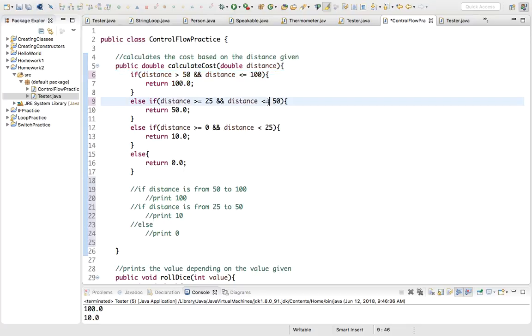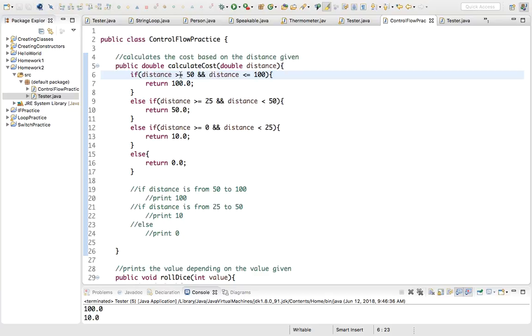Okay? A common thing that beginners do is they'll do this. What's going to happen if I put the number 50 in there? What is it going to return? It's going to return 0, which is not what we want. So that is a very big consideration when it comes to debugging. You have to ask yourself, have I handled all the edge cases? Have I handled all the critical points? There's only a couple critical points here. It'd be like 50, 100, 25, and 0, right? So handle your edge cases or your critical points, meaning have the correct implementation for the critical points, okay?